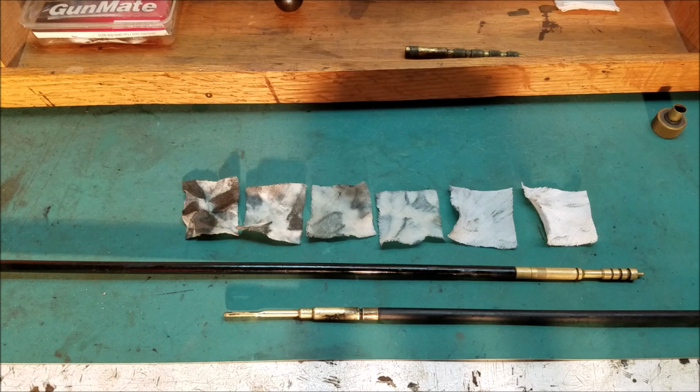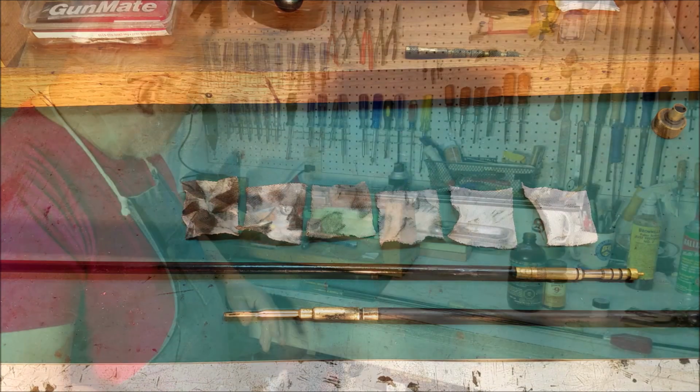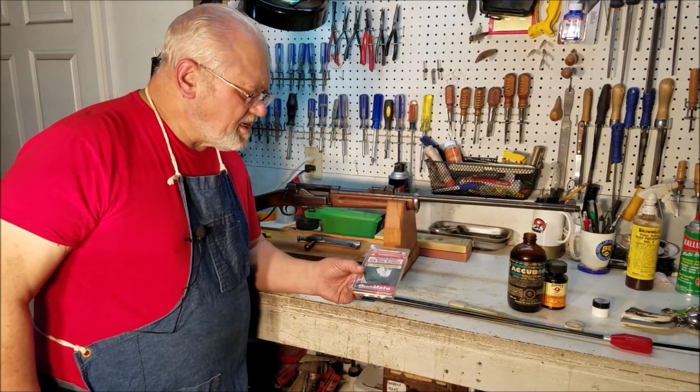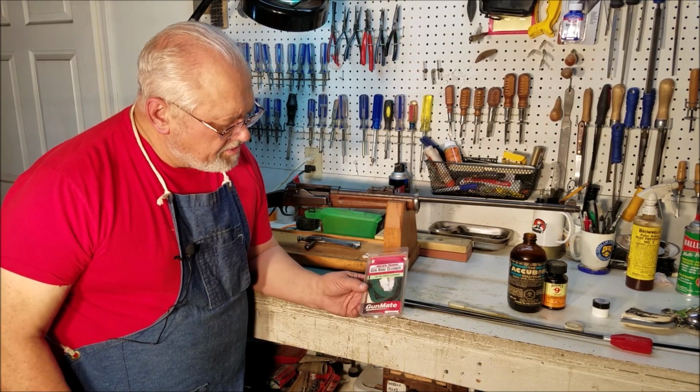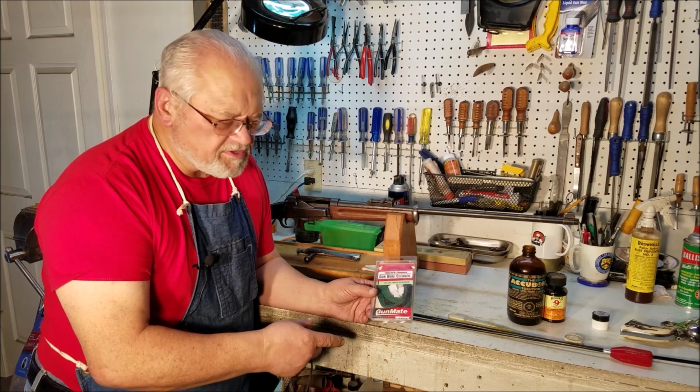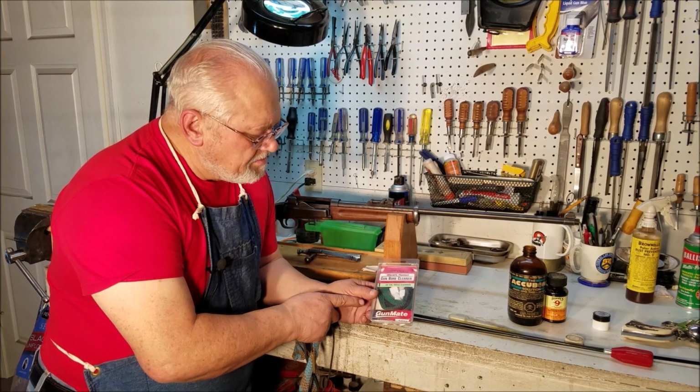But rather than stay here the rest of the day showing you me running patches down the bore, we'll just say that's good. One of the products you might consider, this is really nice. You can take this in the field with you, is these bore snakes. They go under several different brand names, but basically they're all the same.